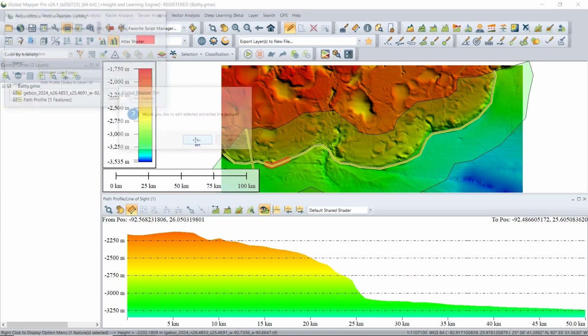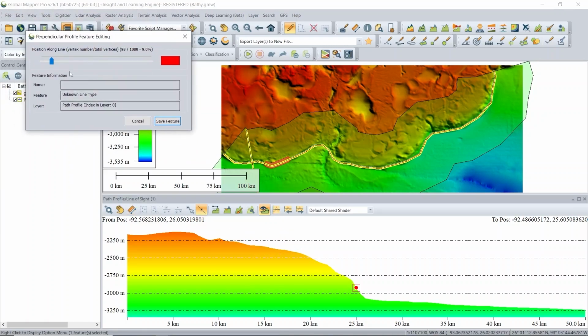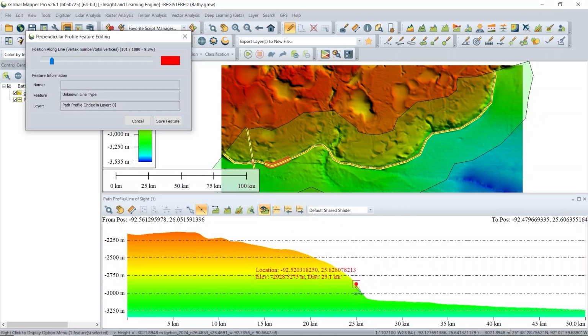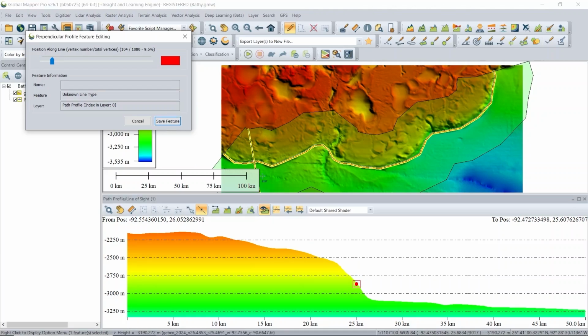The answer is yes. So within this, we can toggle between each sample interval of my perpendicular views. And within that, we can adjust the relative location of each particular vertex. And I can go through as needed and perform edits and adjustments to the location of all those vertices. When I'm all done and I want to save those changes, I can just select Save Feature. And now we've adjusted the per vertex elevations of that existing line feature in a way that would not have been very straightforward to do in the 2D view or the 3D view.